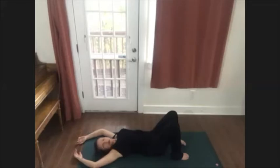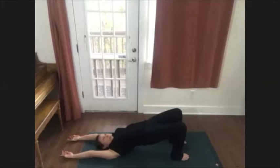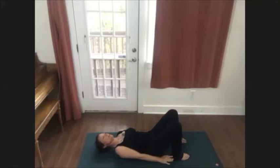And then coming back through center, head. So the gaze is at the ceiling. Once again, push down on the feet, lift the hips, bridge pose. With an exhale, arms come alongside the body, hips return to the floor.